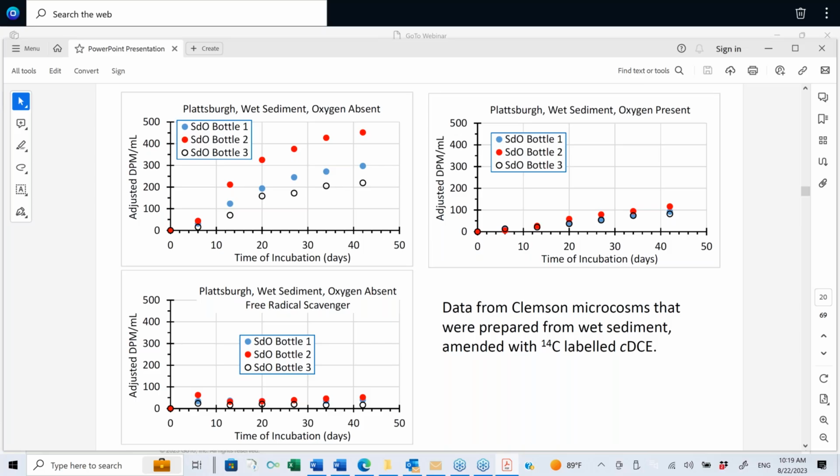If you look over to the right-hand chart, in the presence of oxygen, it still accumulates, but just not quite as fast. And then the lower left-hand chart, if you add that scavenger, it seems like something starts and then it is altogether precluded. So the scavenger somehow or other turns off this reaction. It's one clue that looks like an important mechanism, at least one of the important mechanisms involving magnetite, is a free radical based mechanism as opposed to just a direct electron transfer.